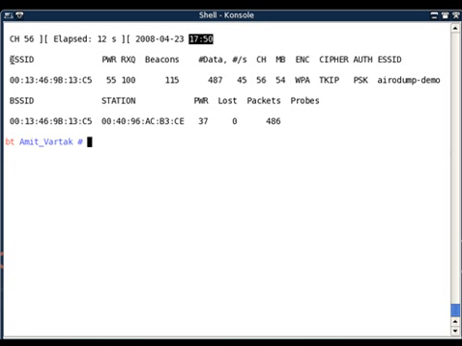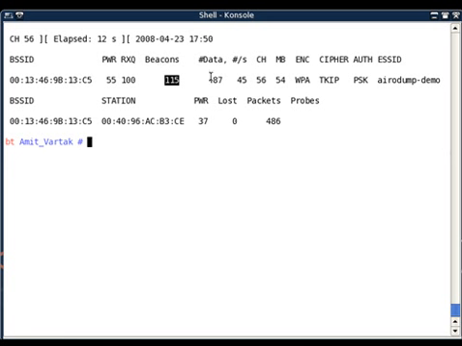Let's look at the AP part. It shows all the possible details about the AP. First column is BSSID. It shows the BSSID of the AP. Second column is PWR, that's power. It shows the power level which is seen for the AP's beacon. Third is RxQ, the received quality. The next column shows the beacons, that is how many beacons have been captured in the elapsed time.